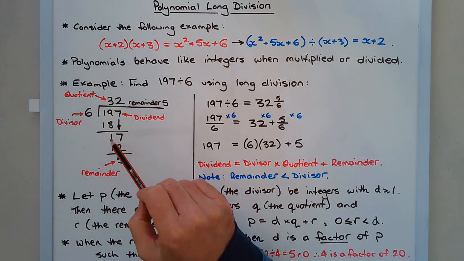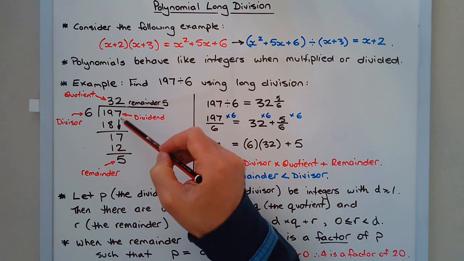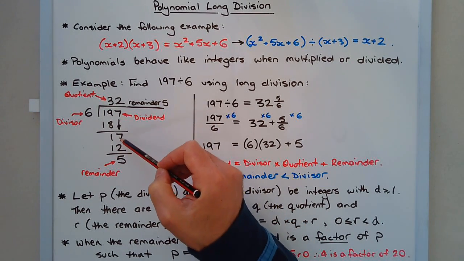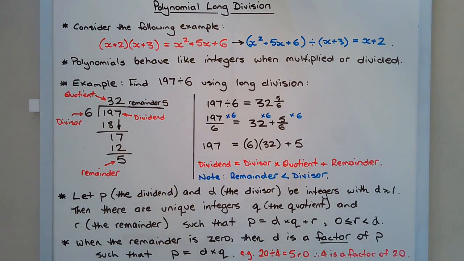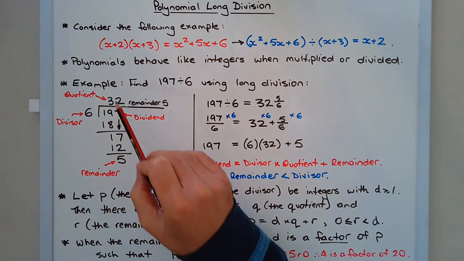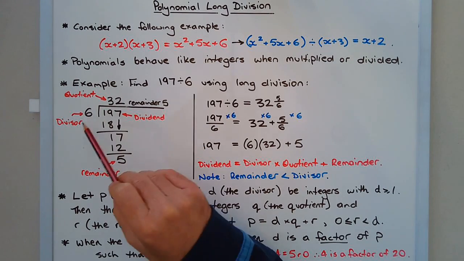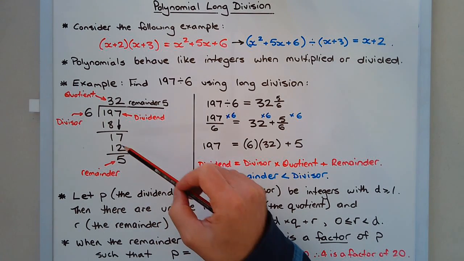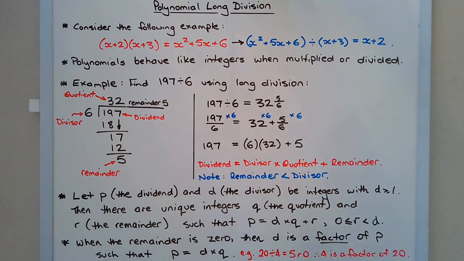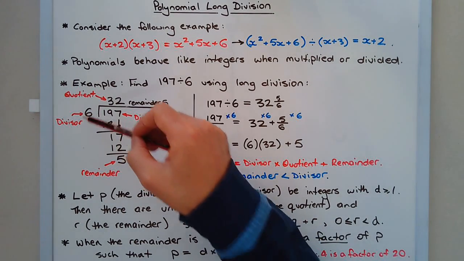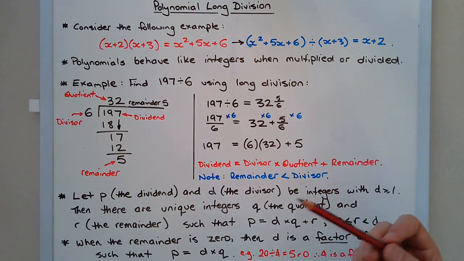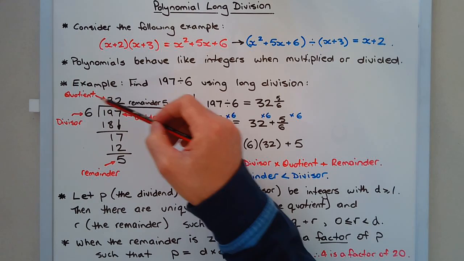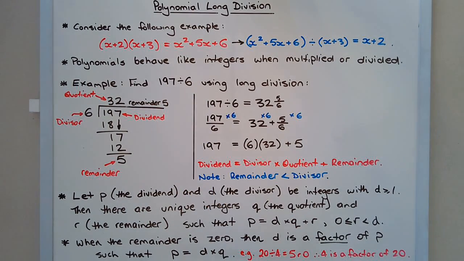Now 6 into 1 we cannot do, but we have this 7 in reserve. We can drop that down so it's written next to the 1, and then we treat that as 17. 6 into 17 goes 2 whole times. 6 times 2 is 12. Then we do 17 minus 12, and that gives us 5. And then we try and repeat the process again. But 6 into 5 we cannot do since the divisor is greater than the remainder, and then the process stops there. So the result is a quotient of 32 with a remainder of 5.